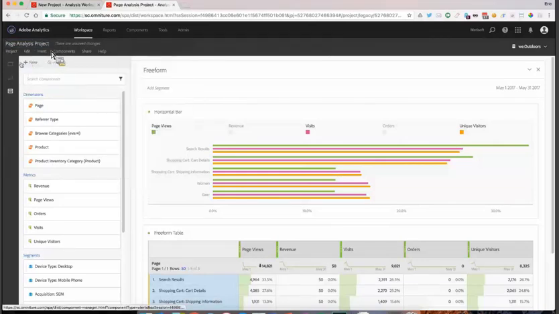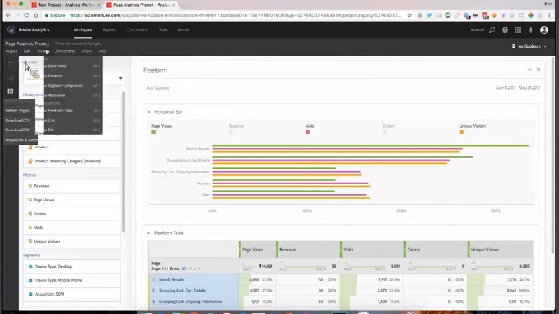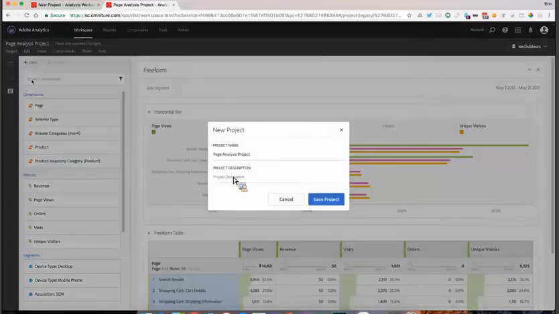When I do that, it's simply a friendly name aligned with my workspace, and I can go to Project and hit Save. You'll notice that, first of all, these menu items once again look very similar to any other application that you've used. When you hit Project and Save, you'll also see that we've built in a plethora of keyboard shortcuts that are all there to make life a little easier for you. You can simply hit Save.